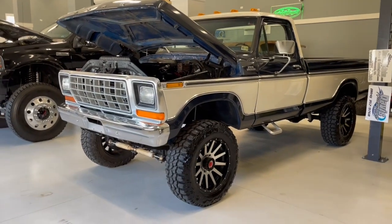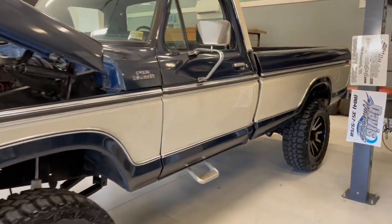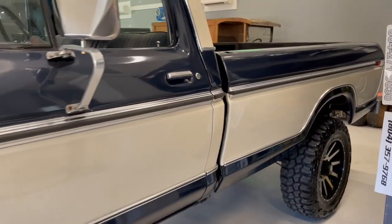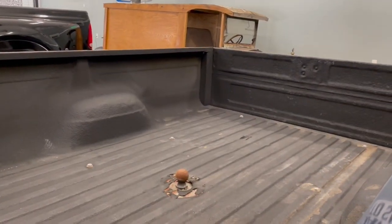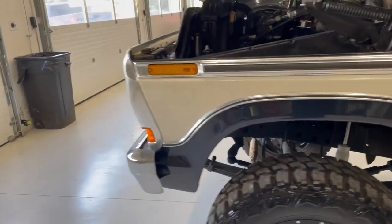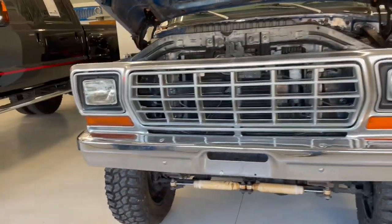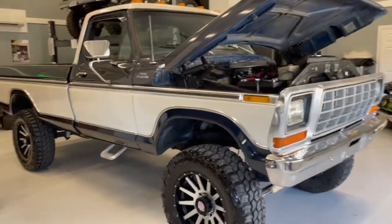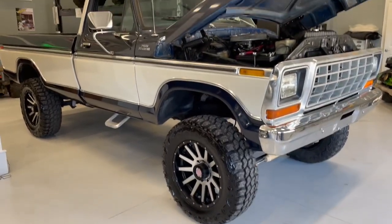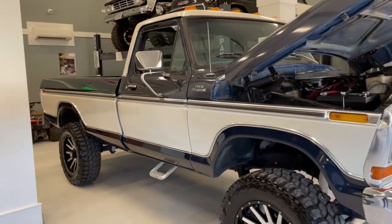So here's a quick video on our Ford F250 Ranger. Pretty positive I forgot to grab the folder, but I think this is titled as a 78. This truck was part of a private collection, I guess you would call it, of lots of 70s and a few 80s model Fords that this particular previous owner had. We looked through about 24 of the trucks to select this one. This was by far one of the cleanest trucks he had, and very well and unusually optioned.